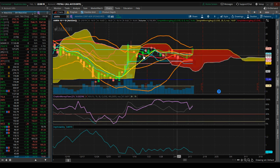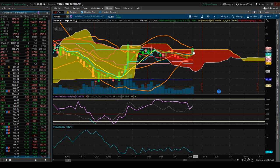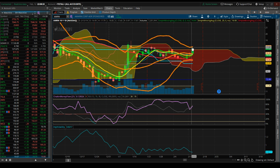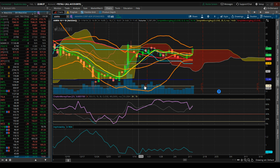Right now, you have compression on the daily. You don't have earnings on this thing until the end of the month. What I do like is how I love seeing that bar poking its head out of the cloud. I tried to do it here and came back in. It has been consolidating for quite some time, but right now you can see money flow is positive, RSI is pointing up, and we're getting outside the cloud. As long as that Bollinger Band keeps pointing up, you could get some upward movement. This might be one that's good for an earnings run. It's showing some bullish activity lately.